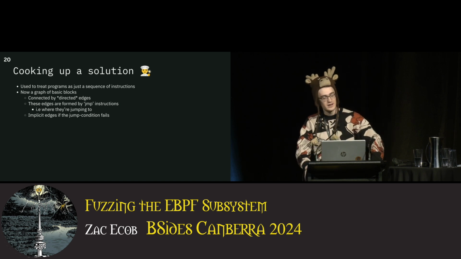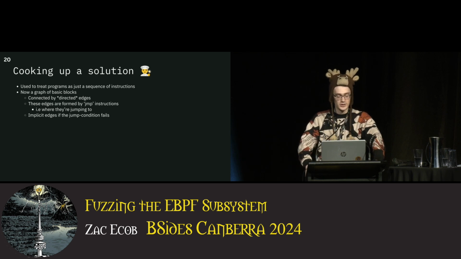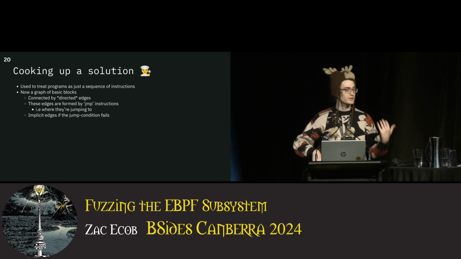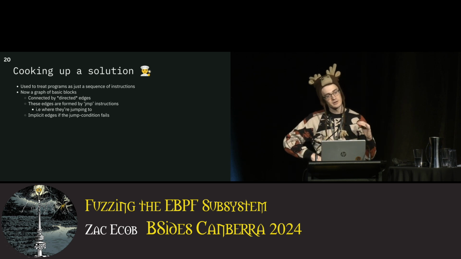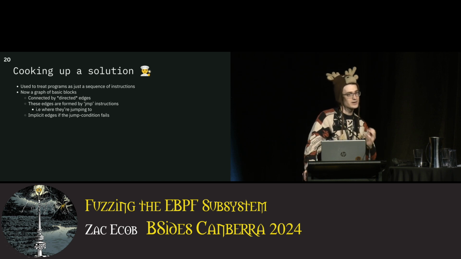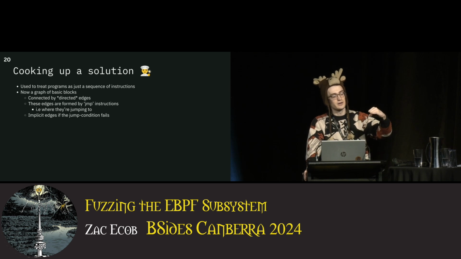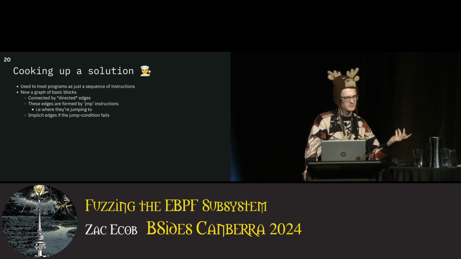Now this graph is going to be connected by directed edges, and those edges are formed by jump instructions. The reason they're directed is obviously if instruction 0 says jump to instruction 5, that doesn't mean instruction 5 has to say jump to instruction 0. And lastly, we do have implicit edges, because obviously most of the branches are conditional. So if I do jump-equal, register equals 5, we will have the edge in which that is true and we jump, and the implicit edge in which that is false and we just continue, which is kind of also a jump.